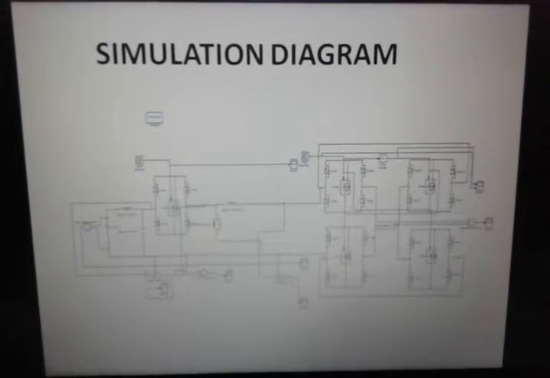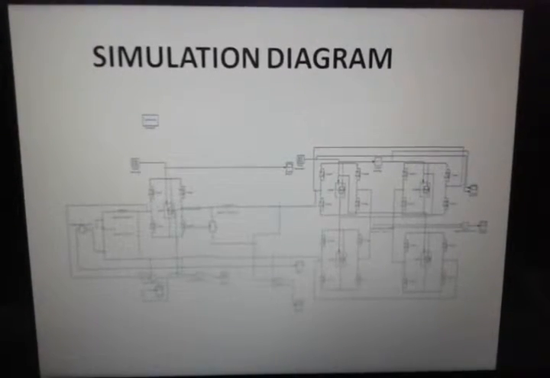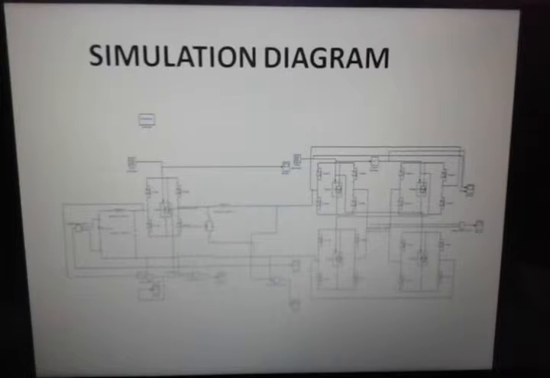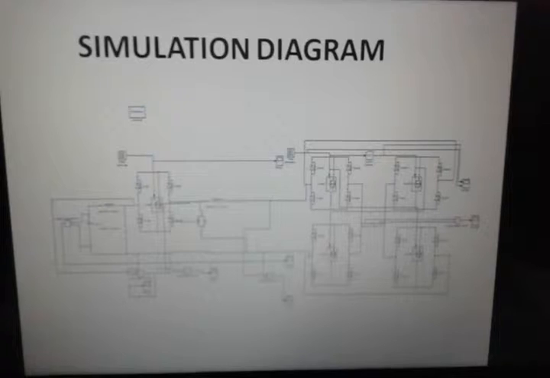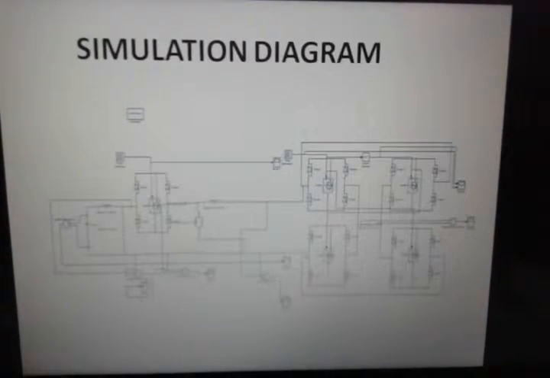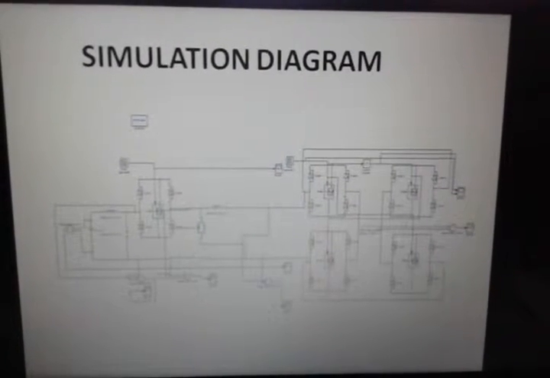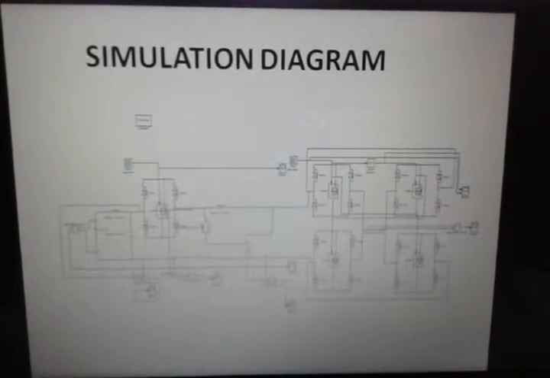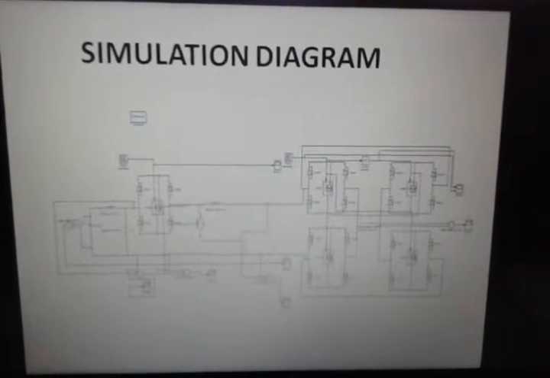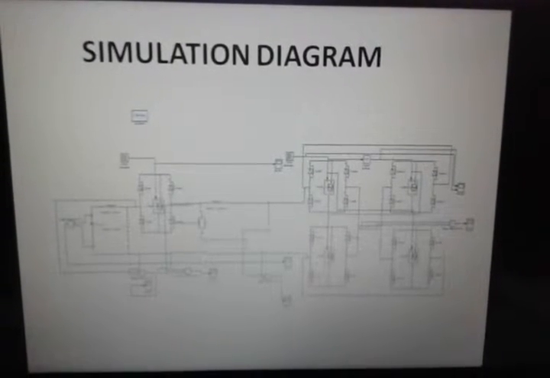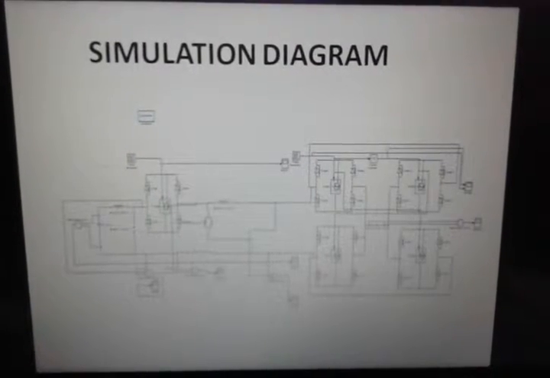This is our simulation diagram. It consists of a protection circuit, an inverter circuit and a voltage regulator. The input DC is given to the circuit. The inductor and capacitor act as a filter circuit. It filters the unwanted signals and gives them to the protection circuit. The voltage will have both positive and negative flow. Hence, in order to prevent damage to the circuit or MOSFET, we use the protection circuit. Quasi resonance is created and alternate MOSFETs will turn on and turn off. Thus, the DC is converted to AC.